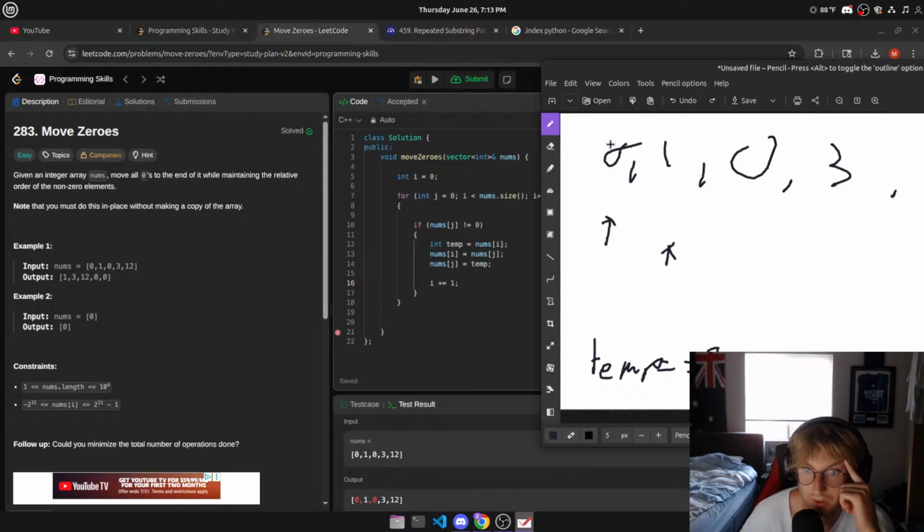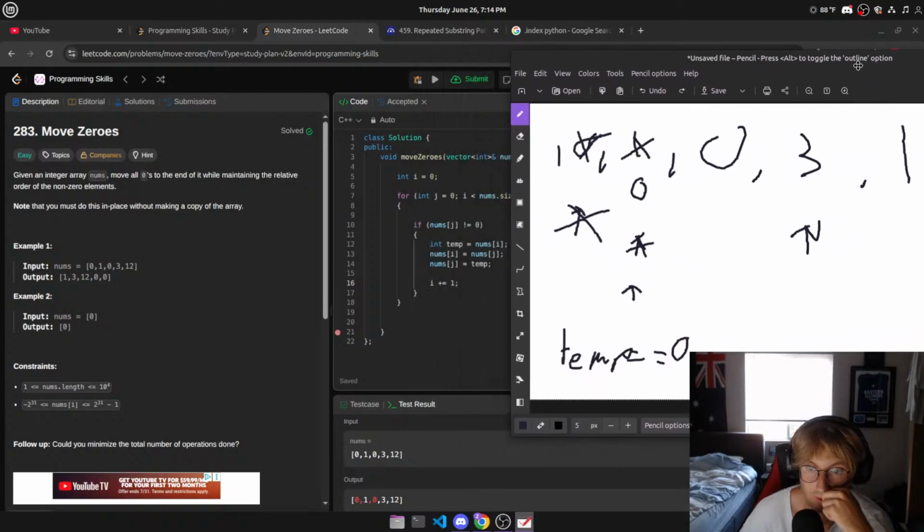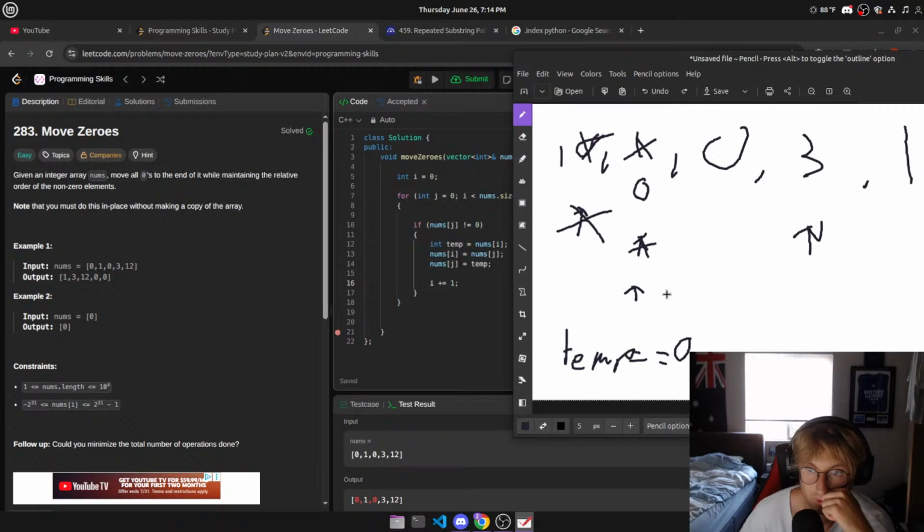So we swap here. This goes 1. We make our nums j equal to temp. Then we increase our i pointer. So our i goes here. Then we keep looping again. While it's not 0, our pointer goes here. Then we're at 0.